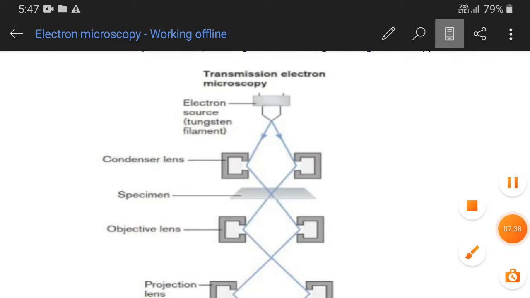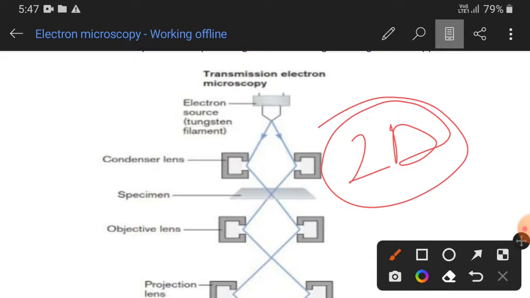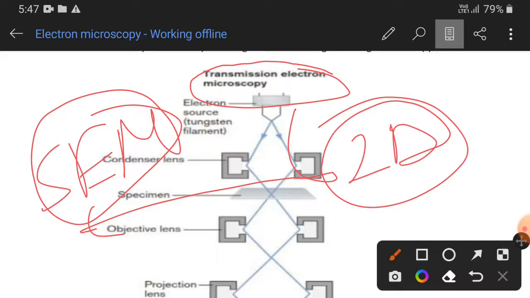Because yes, there is no doubt that transmission electron microscopy will provide you 1 million times magnification. Yes, obviously you will get a detailed and resolved image, but the image is still 2D. That is the reason why, after the development of transmission electron microscopy, scientists developed the SEM, that is scanning electron microscopy. That will be our topic in the next class.